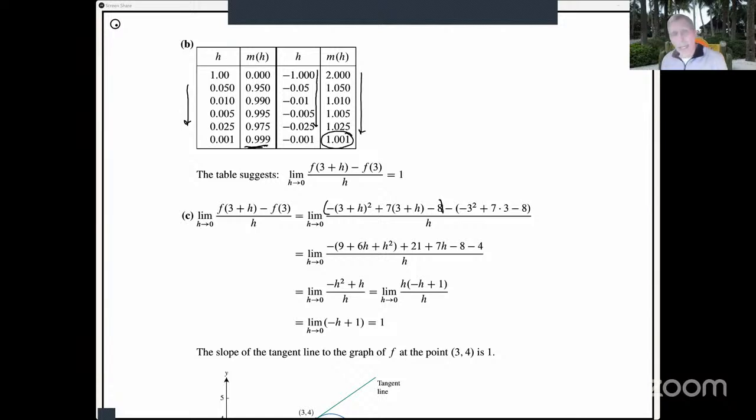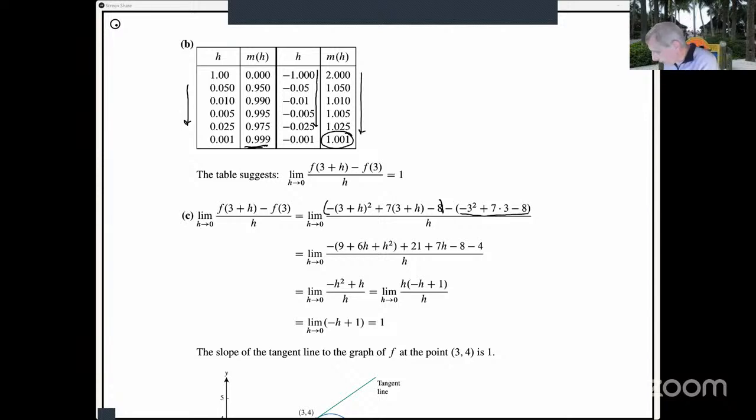I noticed in my Calc 1 class, I'm not sure if in yours, Tom, one issue that many of my students have is simply evaluating a function at different arguments. How do you evaluate this function f at this argument 3 plus h? Well, bluntly, every place you see an x, you have to put a 3 plus h, and then you do as much simplifying as you can. Then I'm going to subtract off f of 3, that's this expression.